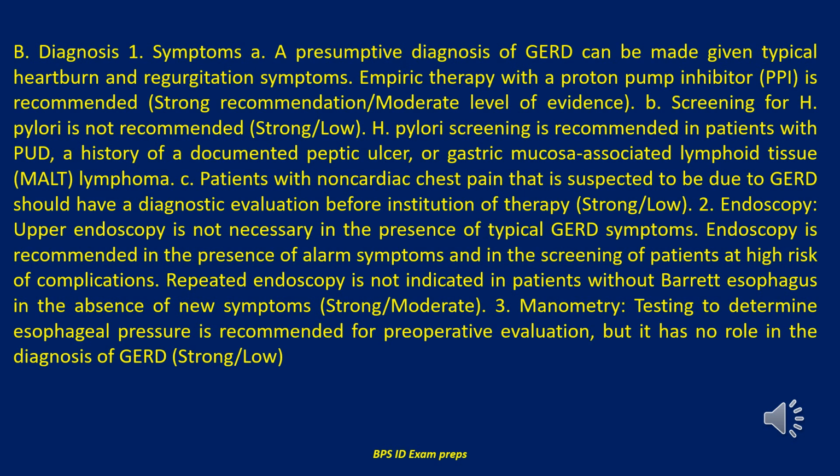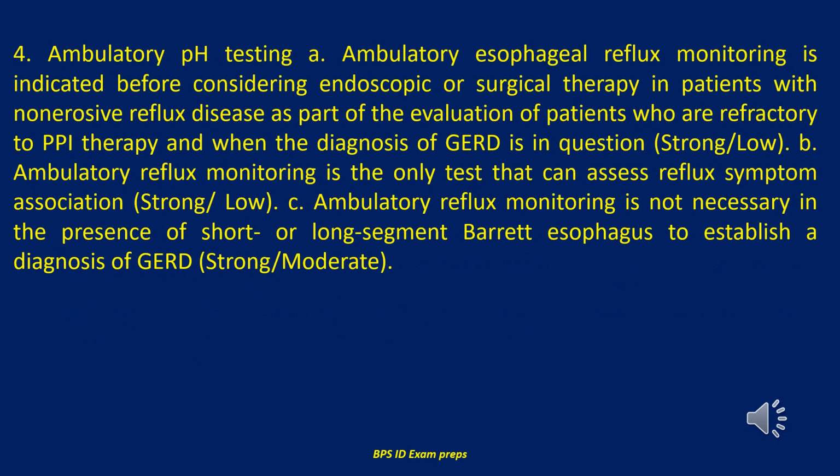3. Manometry, referring to testing to determine esophageal pressure, is recommended for preoperative evaluation, but it has no role in the diagnosis of GERD. This is a strong recommendation with a low level of evidence. 4. We will now briefly look at ambulatory pH testing. A. Ambulatory esophageal reflux monitoring is indicated before considering endoscopic or surgical therapy in patients with non-erosive reflux disease as part of the evaluation of patients who are refractory to PPI therapy and when the diagnosis of GERD is in question. This is a strong recommendation with a low level of evidence.